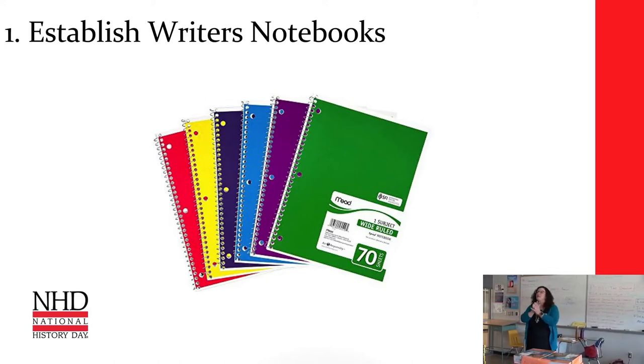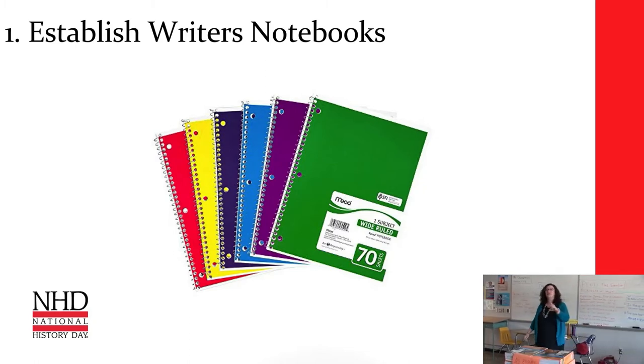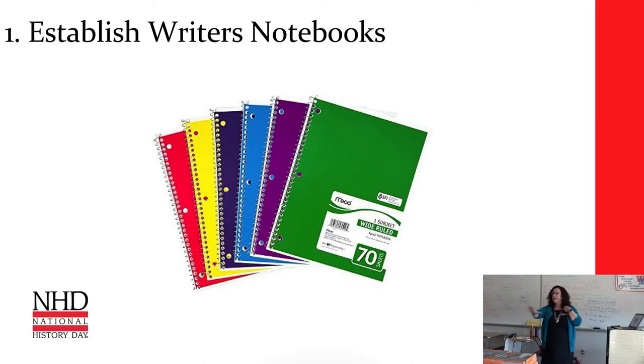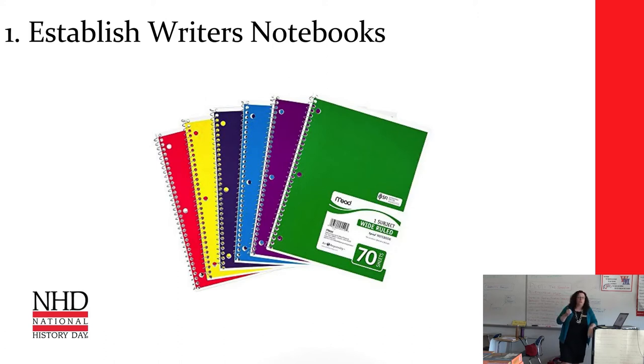The first thing I love to do is establish a writer's notebook. I'll be honest — the first time I heard this from another teacher, I thought it was dumb. But then I tried it and saw what it did for my students. I'd go out in the summertime when they're cheap and buy 100 or 200 at a time. The notebooks were mine; each student had one with their name on it, used throughout the year for writing exercises and test essays. No loose paper, and I always knew who it came from. Most importantly, it showed growth — at the midterm, I'd tell students to go back and read the first essay they wrote and see how much they'd improved. It's also great for parent conferences.